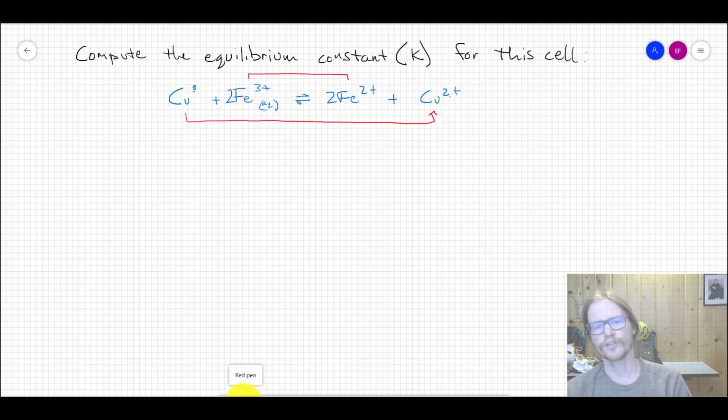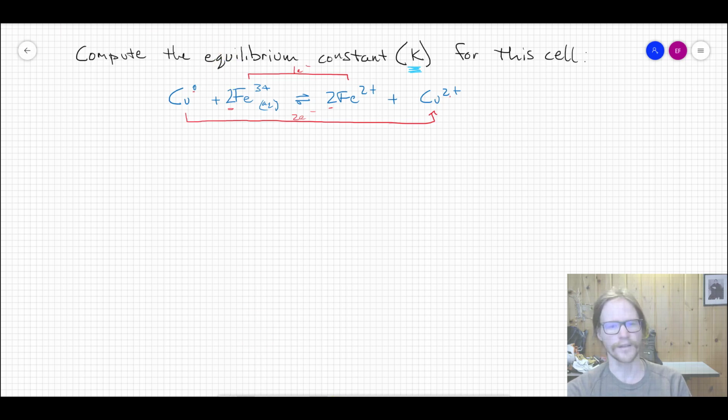And since we're dumping 2 electrons for every mole of the copper, then we need 2 moles of the iron 3 to accept that, because that's just a 1 electron. So that's 1 electron each time, and that's 2 electrons each time, and that's where the 2 comes from to balance out those redox reactions. That's what we're dealing with. It's not important that you know exactly that, but let's write out these 2 half reactions first, and the goal then is going to be to compute an equilibrium constant K for this system, which is going to require us to relate ultimately the cell potential, the standard reduction potentials of each of the half cells, and then the free energy, and ultimately K for this. So sort of bringing it all together really quickly.